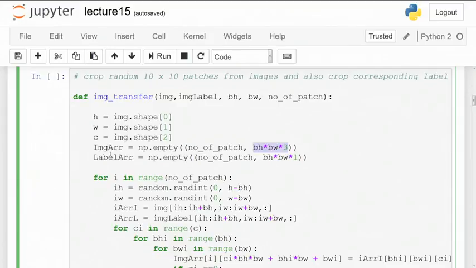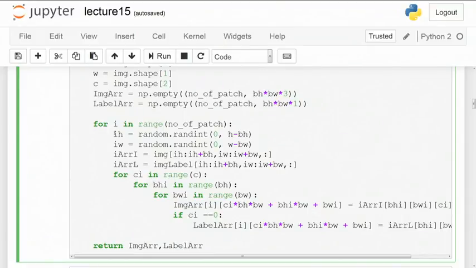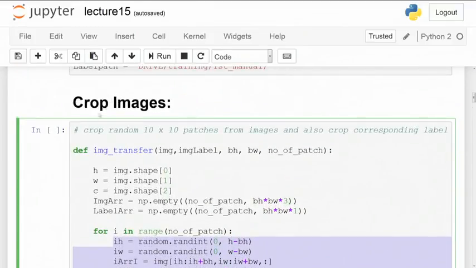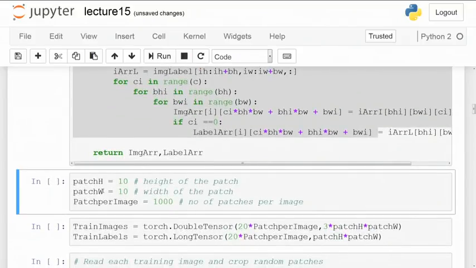My labels for this particular patch are BH cross WH cross 1, because it is just either 0 or 1, one single plane and nothing beyond it. So this part of my code just randomly selects locations from where I can crop these patches. Okay. So let us initialize this part of my function for cropping out patches.